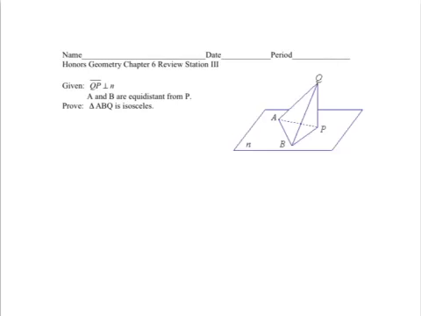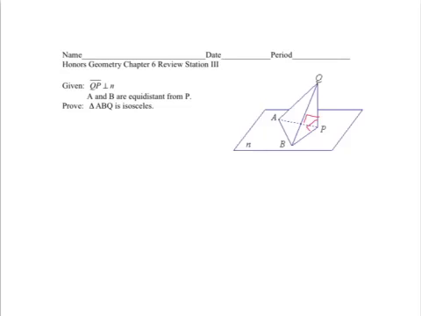I know that QP is perpendicular to N, therefore, if this guy's perpendicular to the plane, it's also perpendicular to AP and BP because they're in the plane and they travel through the foot, which is P. So that means I'm going to have a couple right angles there because they're perpendicular. Now, of course, I have to say all those steps in my proof. First, if they're perpendicular, you have right angles, and if I want to say that they're congruent, I can do that as well. So it might be a total of 3 steps there.